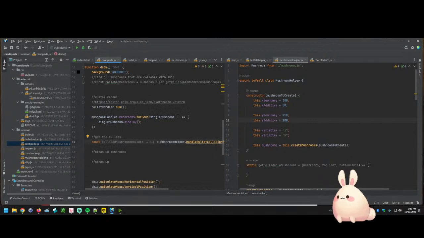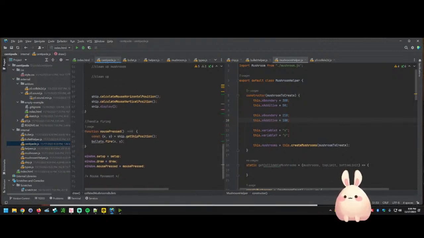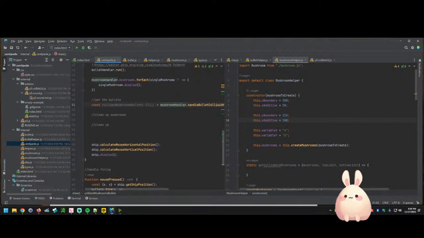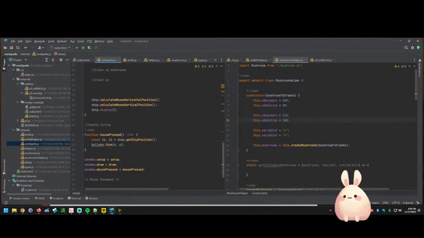Mushroom, I keep calling you the wrong thing. And we have an object, so we're console logging somewhere. Oh, I see. We would say bullet handler.fire.